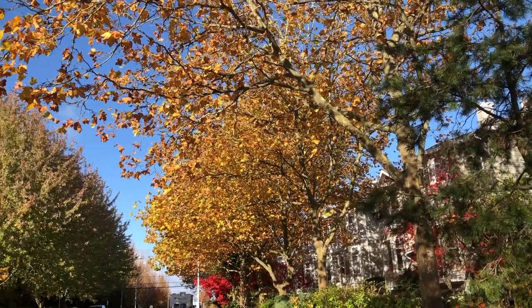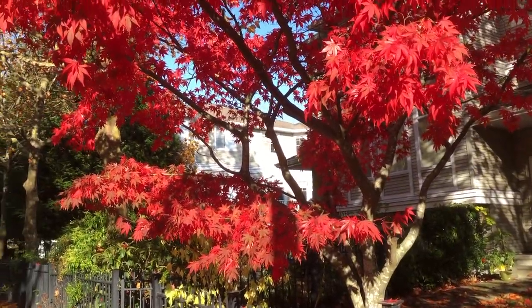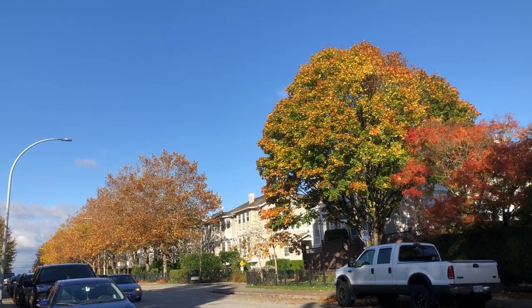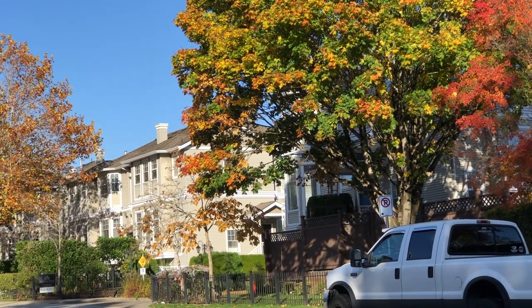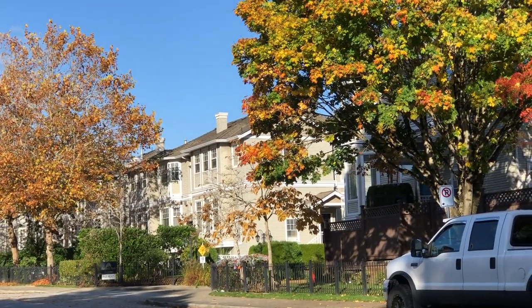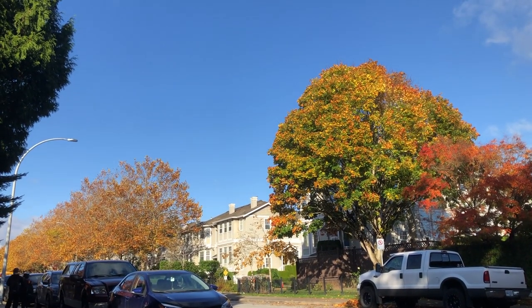I love these golden trees — they're just so vibrant under the sunshine. So after walking around the block for about 10 to 15 minutes, I decided to sketch this street view with the golden-green tree on the right-hand side and the golden tree on the left-hand side with the house in the middle. I think it's a really nice perspective. So here I'm sitting on my purple stool on the lawn by the sidewalk, and here's my view right there.